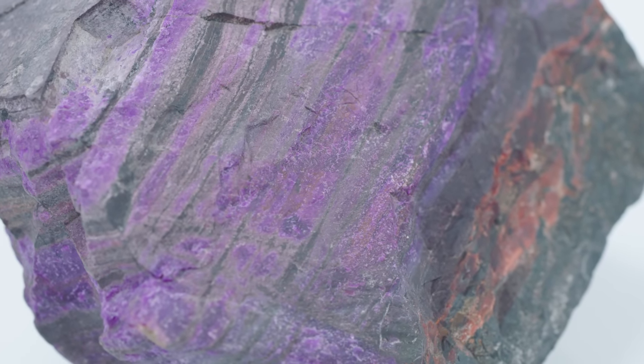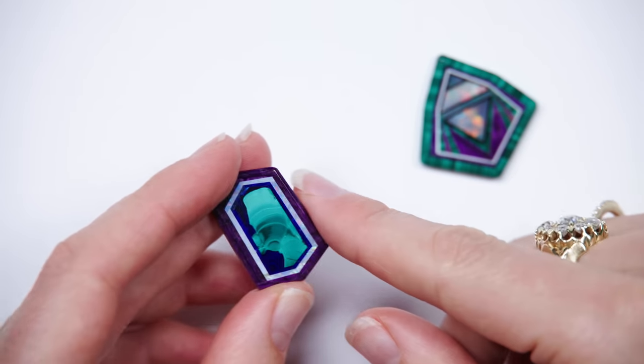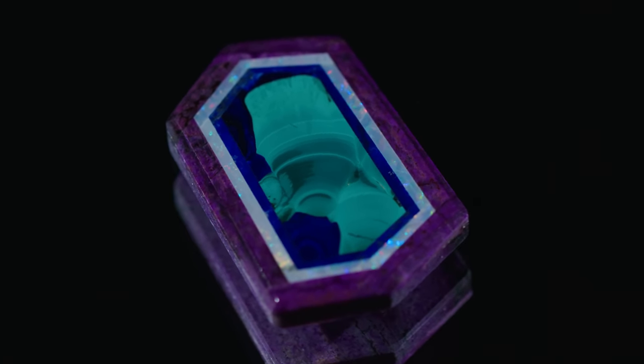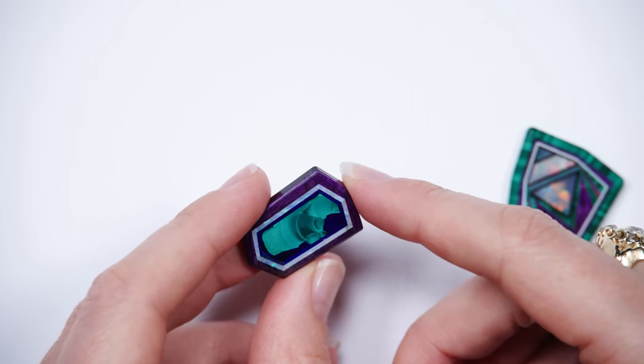You would think it's dyed. In this one, you kind of have sugilite as the base, and then it looks like that Australian opal. Is that lapis or azurite? It looks like that is a piece of azurmalachite in the center. That's such a clean piece. When do you make that decision to cut a specimen? A lot of people differ in their opinions on that. These are precious works of art — if you break one, you can't even repair it. You can't glue it back together; that line will always be seen.